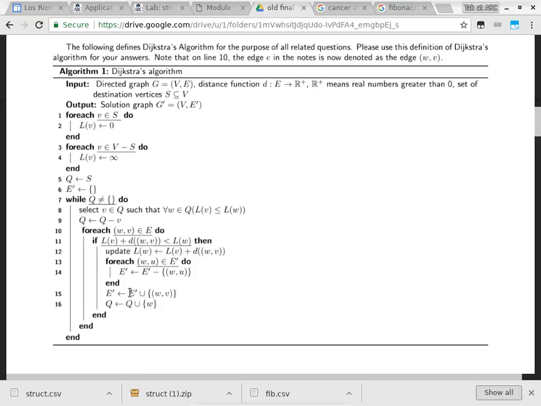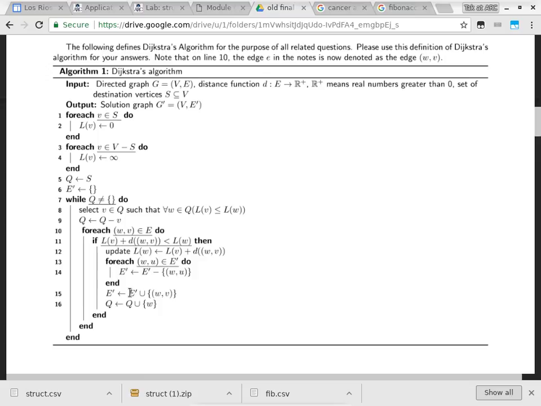But what is that condition saying? Here V is y and W is x. So it's saying L of y, if you refer back to the red graph here, L of y plus the distance from x to y has to be less than L of x.